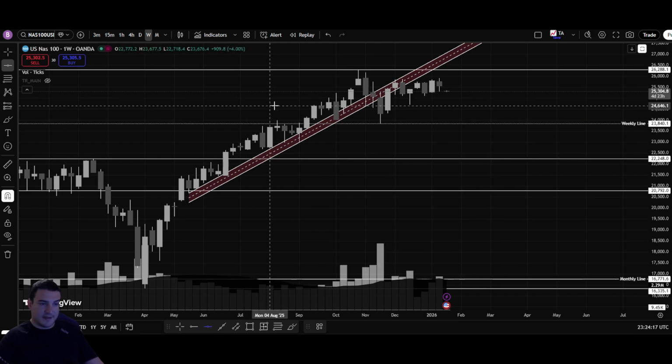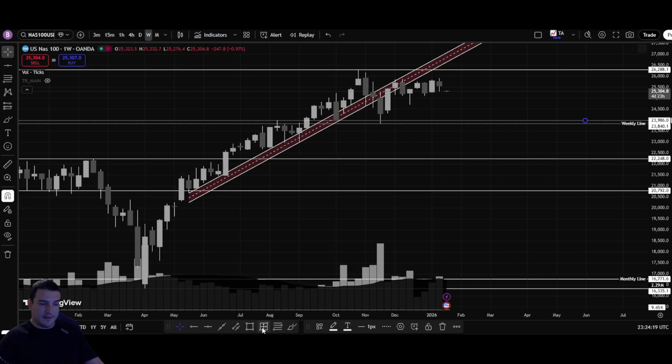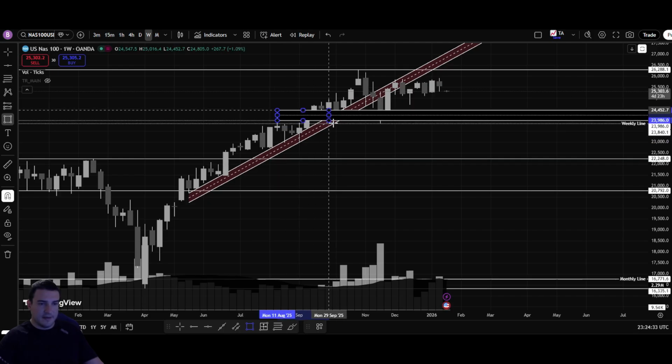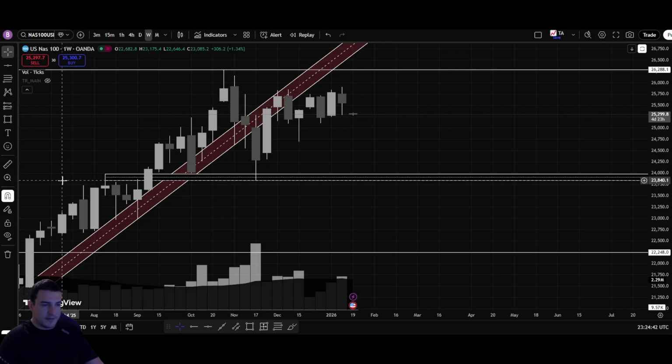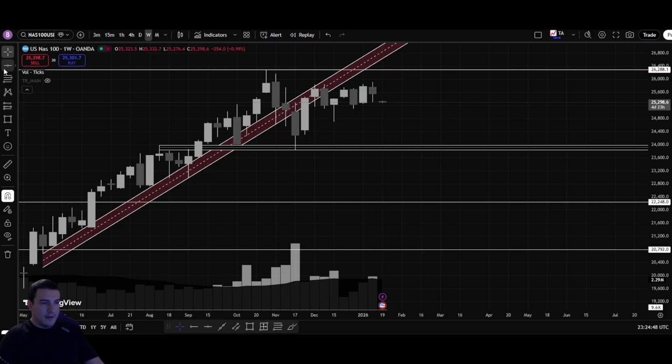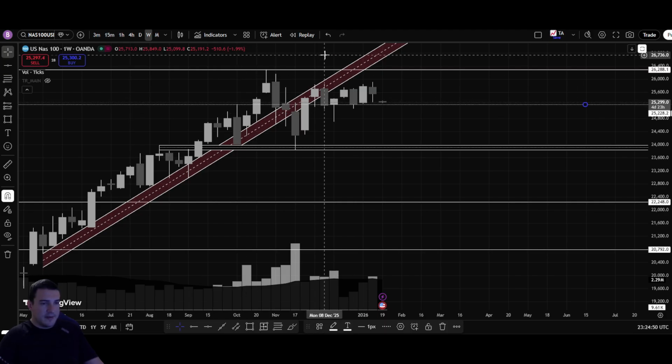I also see this guy, and we can actually annotate that as a zone because there's two lines so close together like this. And because we've marked the zone, we can delete the lines we drew. Now we got a nice little area. I'll put a line here as well. It's kind of important. Weekly chart.